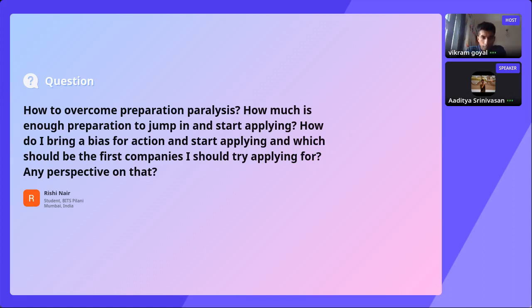See, the key skills for a college student, one is communication. If you can crack communication, the rest will be easy to crack, because communication is a horizontal skill over which problem solving is also built, questioning is built, articulation is built. So make sure you improve it as much as possible.